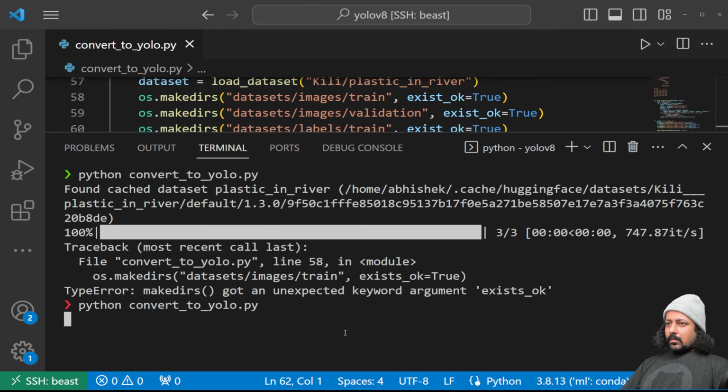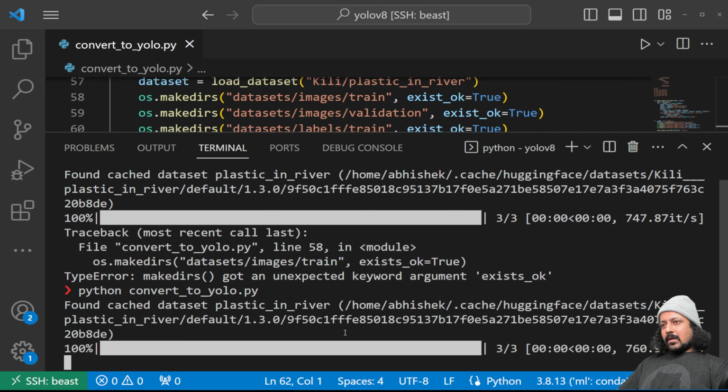I think for training YOLOv8, the most difficult step is creating the data. Once you have created the data in proper format, things are pretty easy from there. Okay, so now it's creating the data.